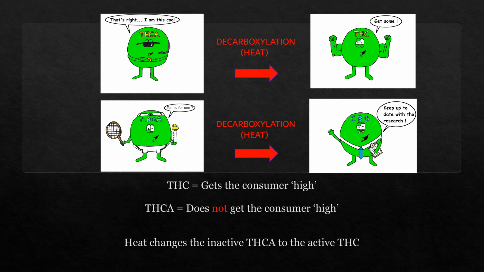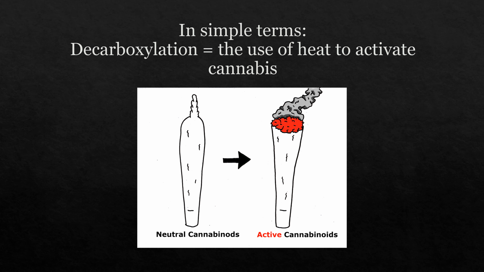THC is the only cannabinoid acknowledged to give psychoactive effects. THCA, on the other hand, is non-psychoactive, therefore does not get the consumer high. It is not until heat is applied to cannabis that the neutral THCA molecule loses its carboxylic acid to become the active molecule THC. This process is called decarboxylation. In simpler terms, the flame that burns a consumer's joint acts as the activation method to turn the THCA into THC. Without the flame, phytocannabinoids remain in their acidic form and non-psychoactive.